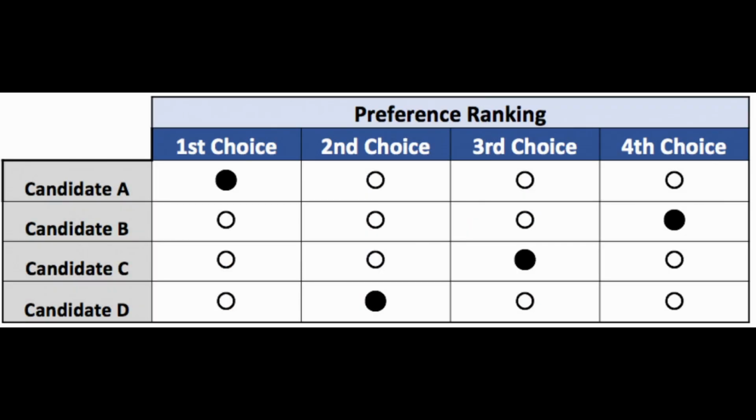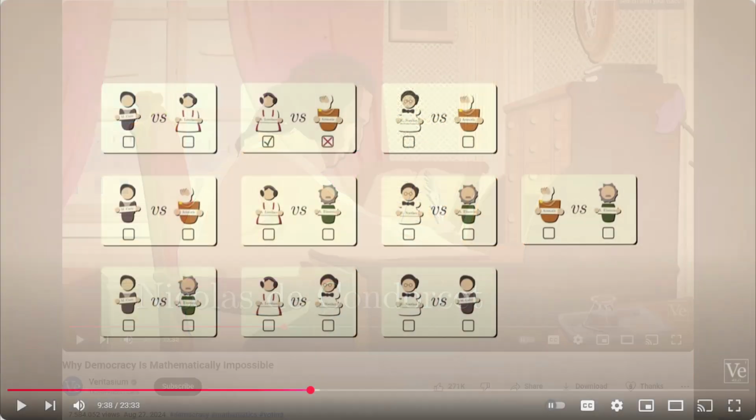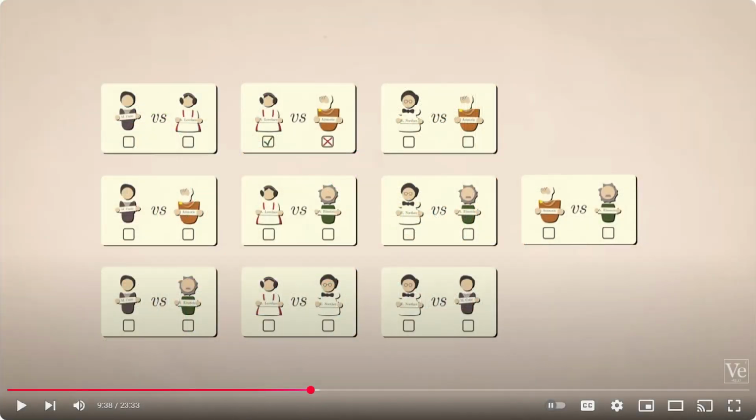When all of the voter data is factored into the outcome, the favorite betrayal criterion is satisfied, and voters can freely put their favorite candidate first. It's important to process the ballots in such a way that the outcome cannot be manipulated by strategic voting. One good way to process the ballots is the Condorcet method. Each candidate is compared in a head-to-head matchup with every other candidate. And if one of the candidates wins all of the head-to-head matchups, then they are deemed to be the best choice overall. But there's a problem, and this short video clip explains it.